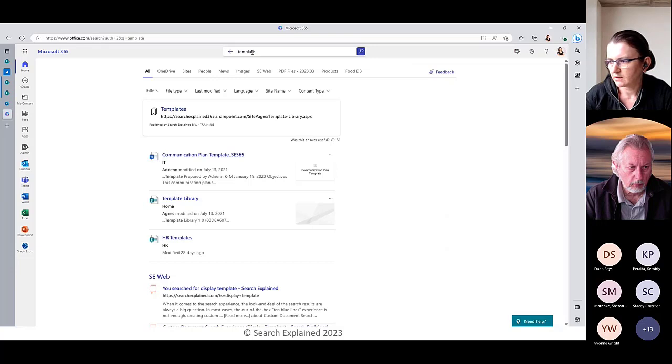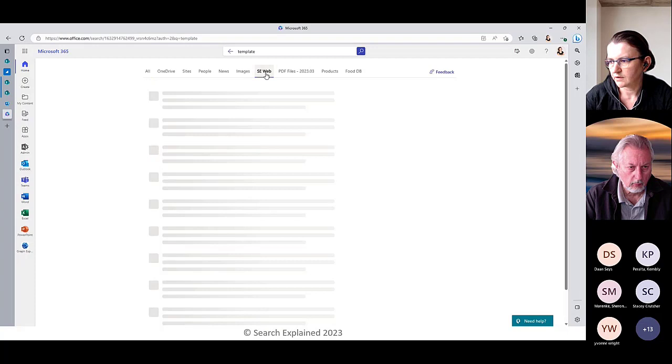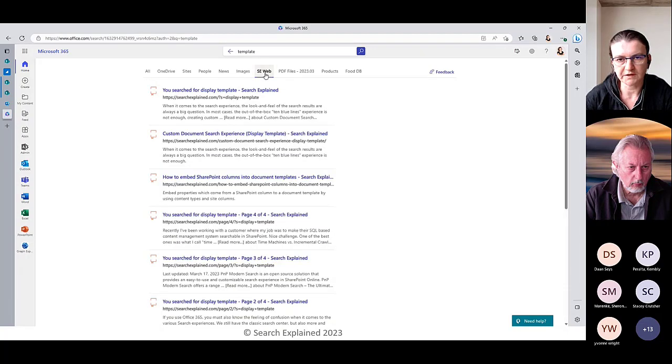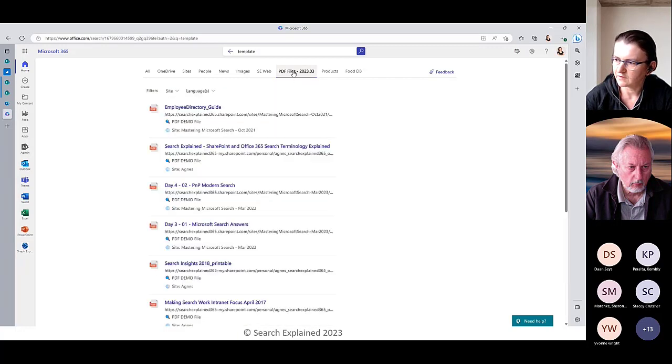However, if I switch to another vertical, you can see I have a couple of verticals here. One is for the website results. This is a connector. So basically, these results are coming from our public website, as you can see. Or if I switch to the PDF files vertical, you can see that those results are customized here.